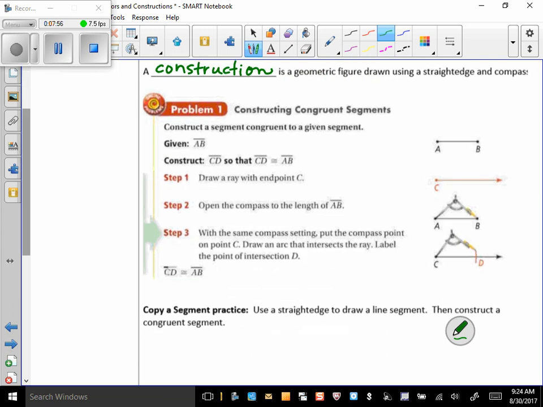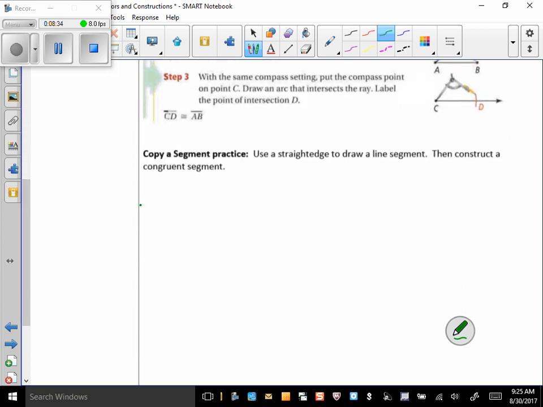So what I'm going to ask you to do now is, for the rest of today's notes, I don't really have an effective way that I can demonstrate in this recording how to perform these constructions. What I want you to do and need you to do and know that you are capable of doing is to follow the instructions that I've pasted here for constructing congruent segments, or that would also be the same as if I told you to copy a segment. Okay, construct a congruent segment, copy a segment, the same thing. All right, so I want you to follow that, and then I have a section here for you to practice that.